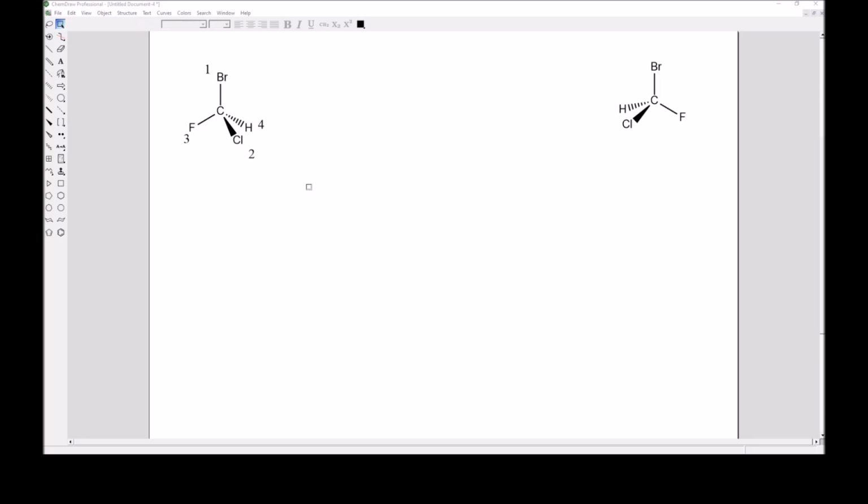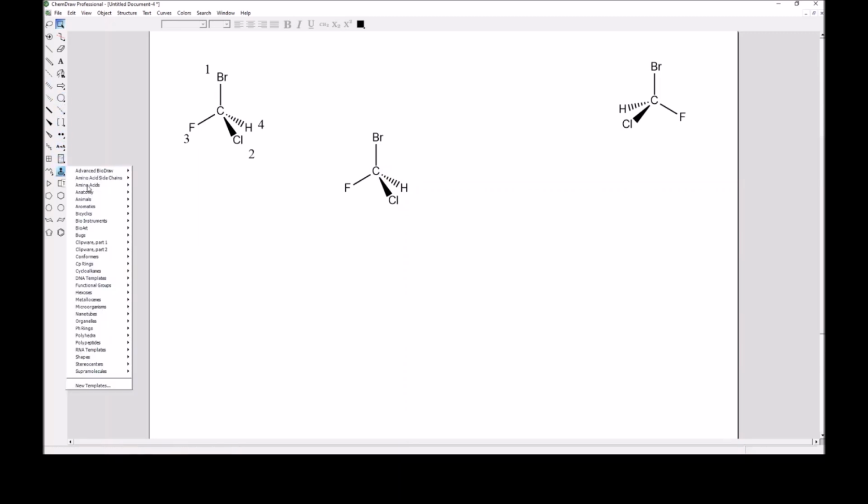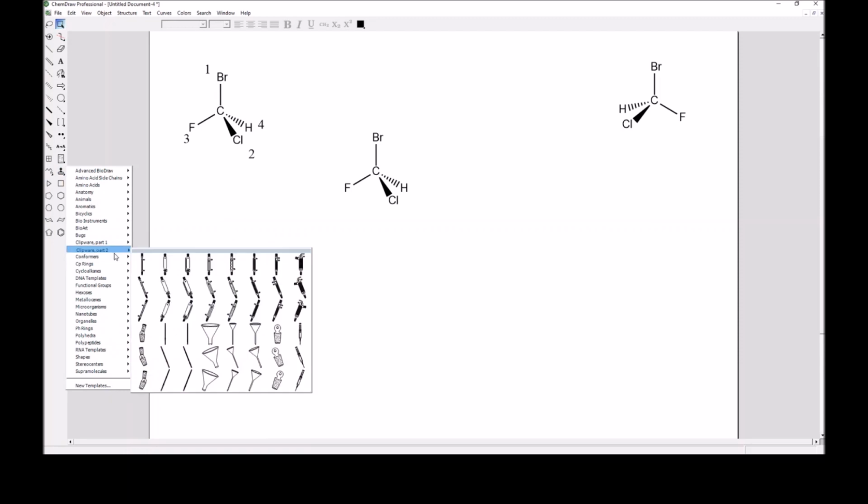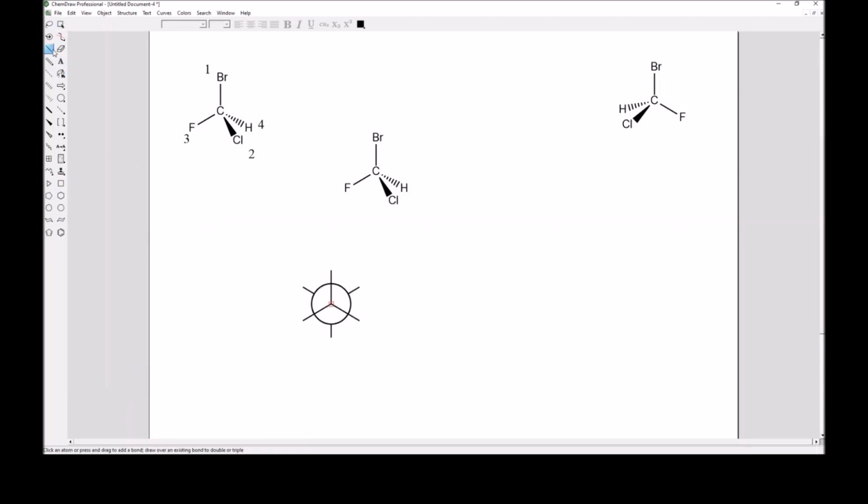I want to repeat that same three-dimensional rotation exercise. So I'm going to take this compound right here. I want to leave those labels because I need those in a second. And I need to rotate this thing so that the hydrogen is behind the carbon. And that will give me a Newman projection. But the back atom, that hydrogen that I put in the back, doesn't have anything coming off of it. So it's an abbreviated Newman projection right here, where this is that front carbon right there. That's the carbon in front, and that's the hydrogen in the back.